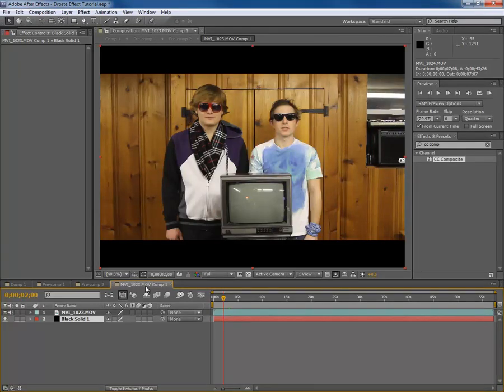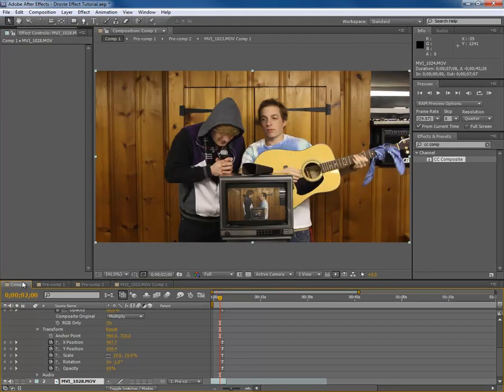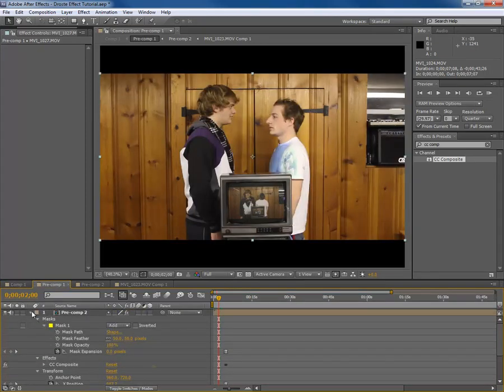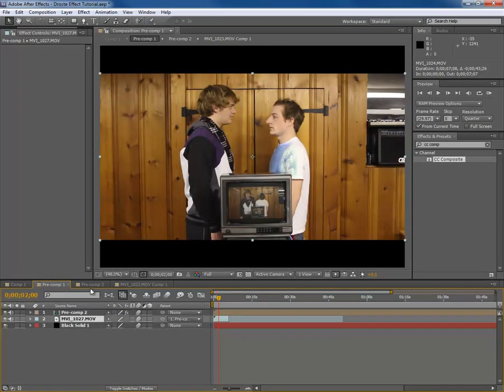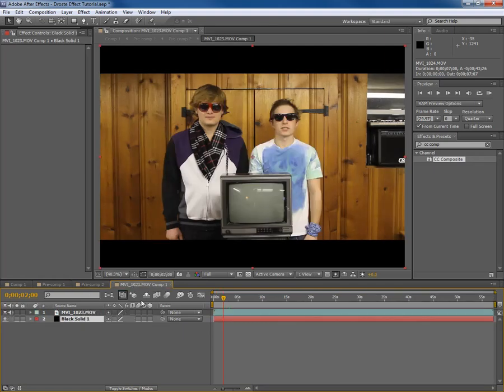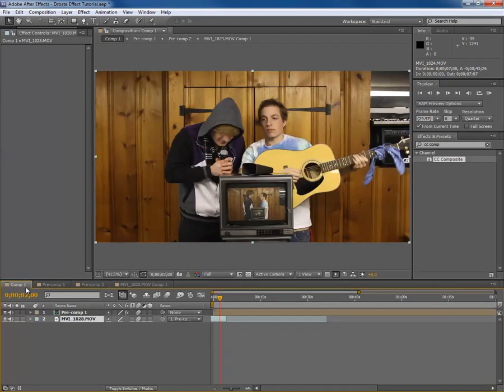Also, remember to make all of your compositions and clips motion blur enabled. Check off each of these boxes in each of your compositions. Adding a motion blur makes the effect look more realistic and it'll mask any artifacts that crop up when you scale up the footage during the transition. And if you'd like to preview the motion blur, click this button to the top left of the timeline.